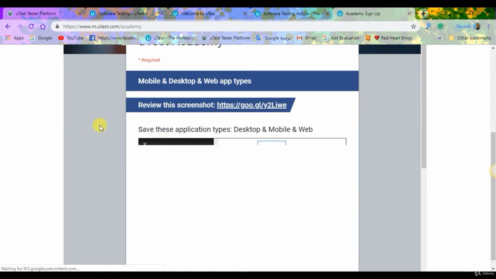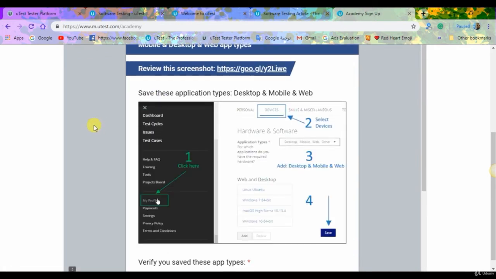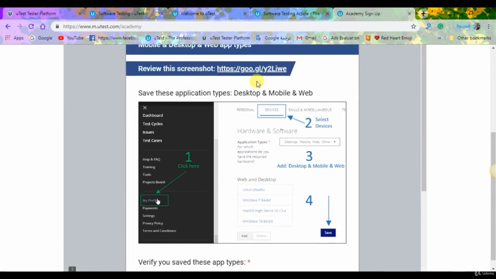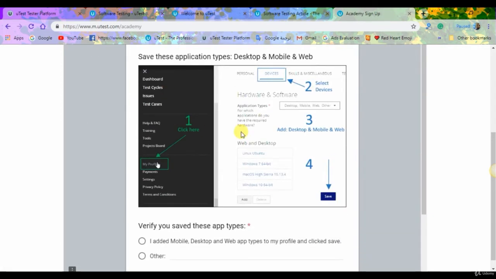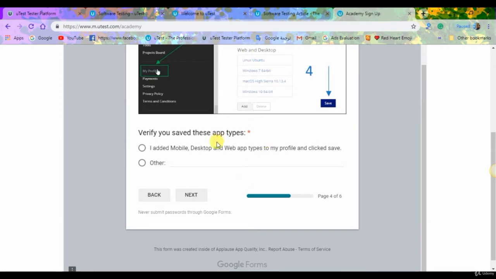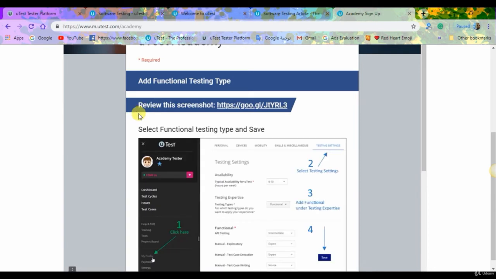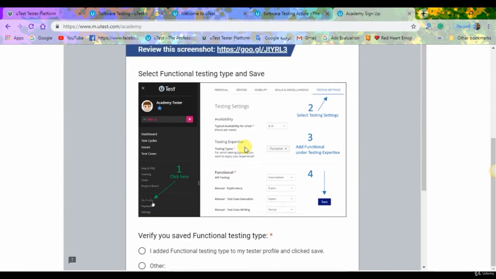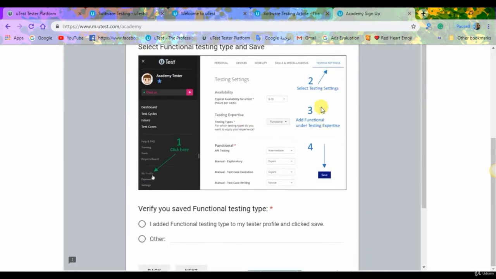It will ask you to make sure that you have added the mobile, desktop and web app types that you have, and then you will press Next if you have done this already. Also you will be asked to verify your saved functional testing type, so it will tell you to choose functional as the type of testing that you can do.